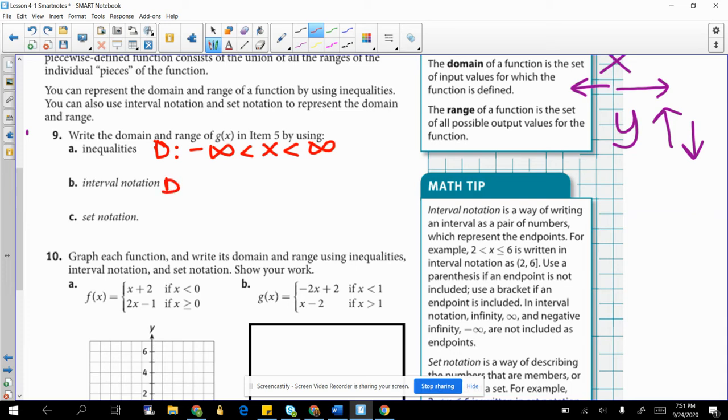Then interval form is going to be written negative infinity, comma, positive infinity. And we are going to use parentheses. Okay, so this is another thing that differs between less than signs and greater than signs. So that's when you use parentheses, and I would jot down this note for yourself. Parentheses.